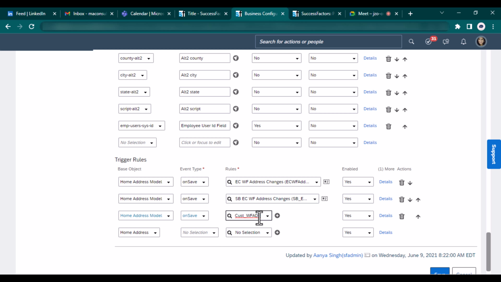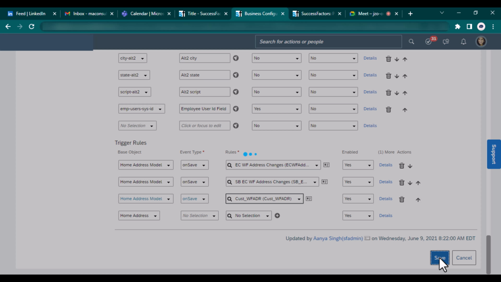And here we will select our business rule. Basically, what I am saying is on event type, whenever you have to trigger the workflow, you will always choose on save. Here we will choose the base object as model, what we have chosen on the business rule, and on event type we have chosen on save, and for rule we have defined our rule, and just click on save. We have written the workflow, we have written the business rule, and the third thing, we have included our workflow in that business rule, and the fifth one is we have assigned the rule.